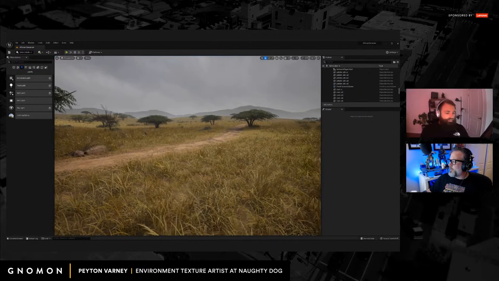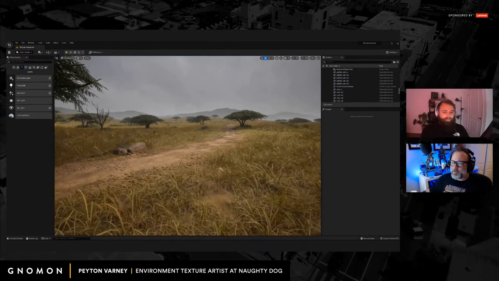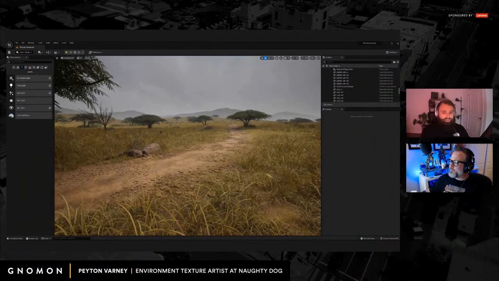Another viewer is wanting to know how much the PBR workflows are still in use with Lumen and Nanite in UE5? I would say it's pretty similar. Some of the stuff being switched over is that now you could just use ray trace ambient occlusion, so you wouldn't need to bake an ambient occlusion map and actually apply it to something.